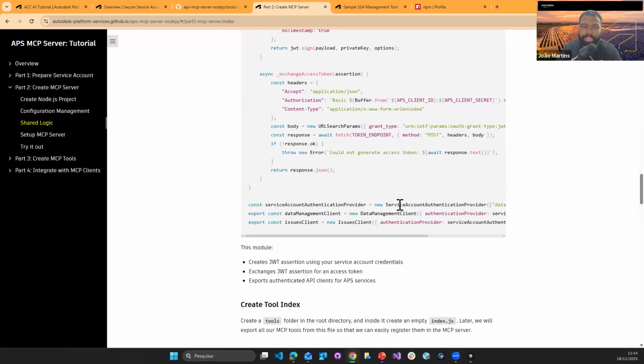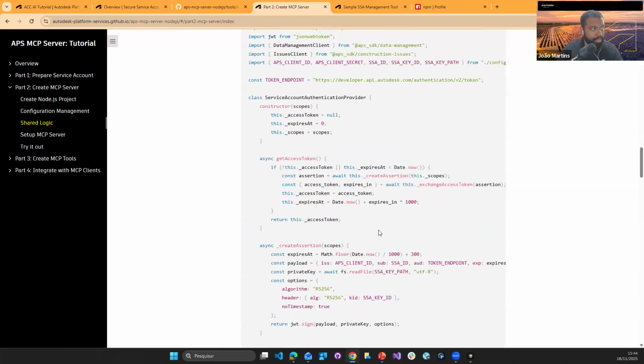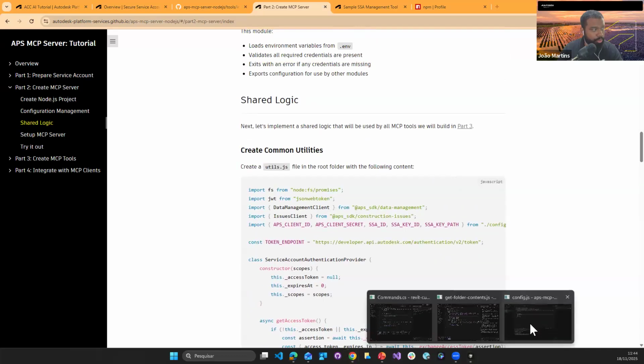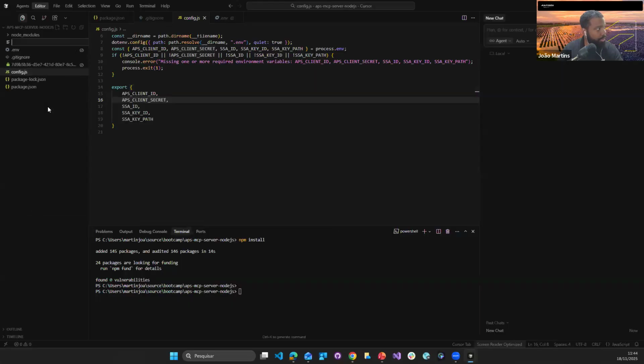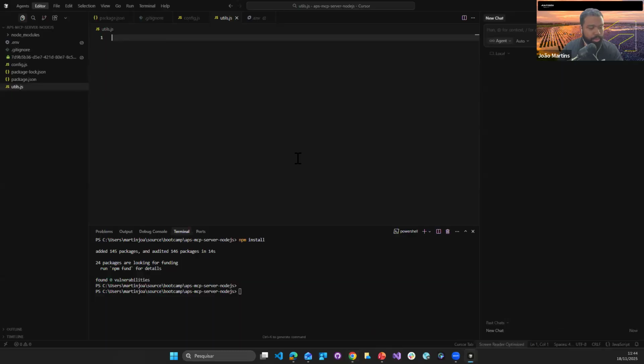Without those, you need to manage each one of the endpoints by using either fetch or any other library. So we are making it easier for you. It will be a lot easier if you leverage our SDKs. So let's go ahead, create the utils file, new file, utils.js, and copy and paste the content from our tutorial.